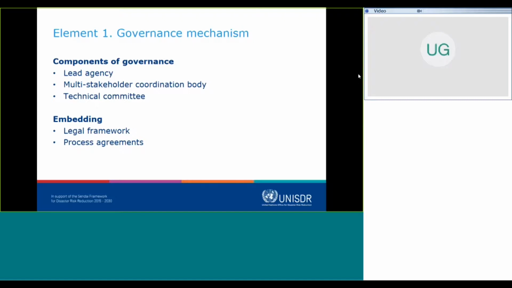This whole principle of governance, this whole mechanism of governance, of course, has to be enshrined in a legal framework and legislation, with a clear role for this lead agency, and in several process agreements on data sharing, on use of experts, on use of actual outcome in decision-making processes.